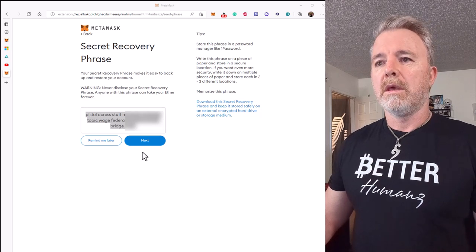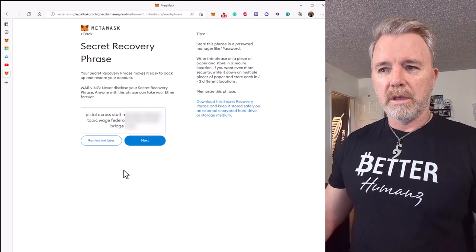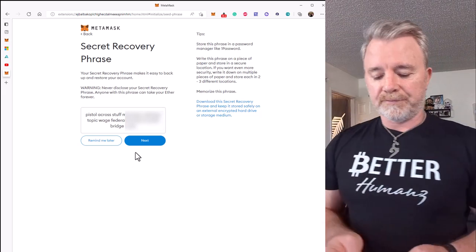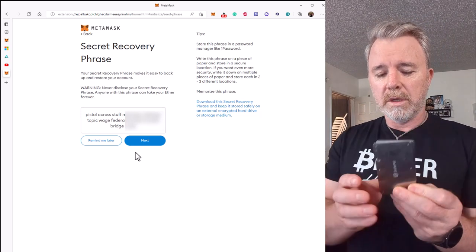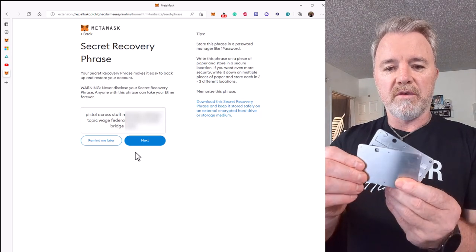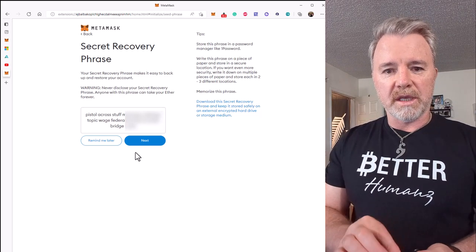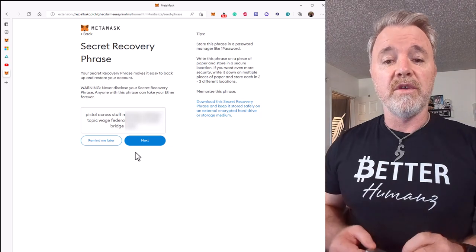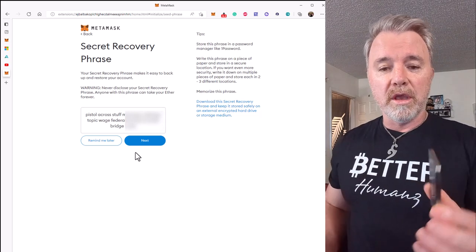All right. Okay, so now that you've written them down in your book, what else you can do, I'll just show you this because this is quite important, is you can get these off Amazon. I'll leave a link in the description. Now, this is a titanium plate that you can actually put your seed phrase, your 12 words, in here. It comes with little letters and you put each word in there, so 12 words will fit. Now, this is titanium, so even if your house burns down, or everything goes haywire and everything's gone, all you need is that.